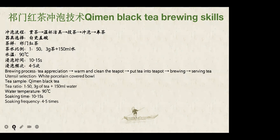The teawares we use today to brew black tea is made of white porcelain, which can better reflect the color of the tea soup. Now let's warm the teacup. The functions of the warming teacup is to clean the teacups.